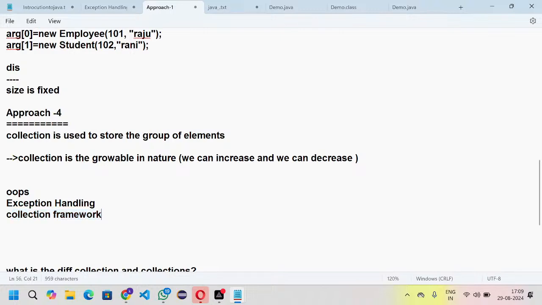Framework means ready-made. For example, if I want to prepare biryani, I need to purchase the rice and all the groceries, start the cooker and start boiling, and it will take at least 2 hours to make the biryani. Instead, we have ready-made Maggie. You can simply purchase Maggie and prepare the food within 2 minutes, because all the masala items are already available in the Maggie. Similarly, a framework is also ready-made software.